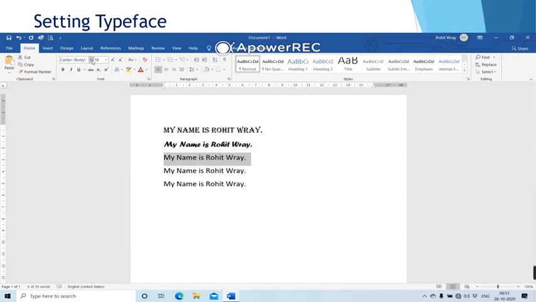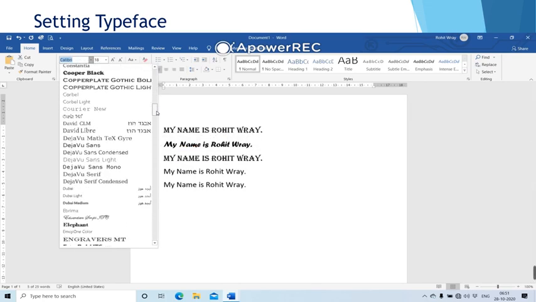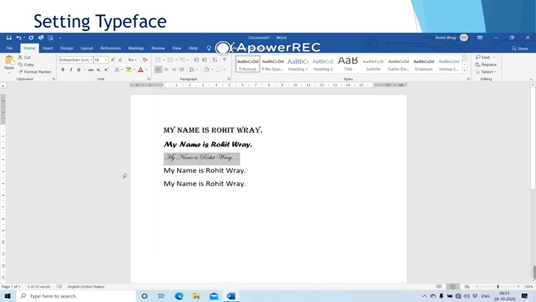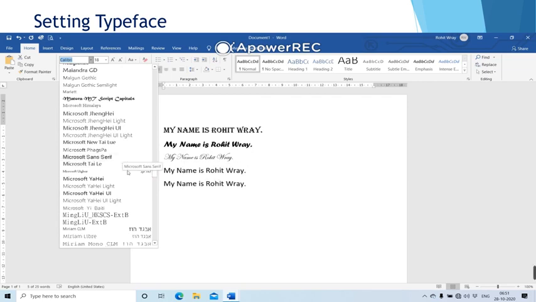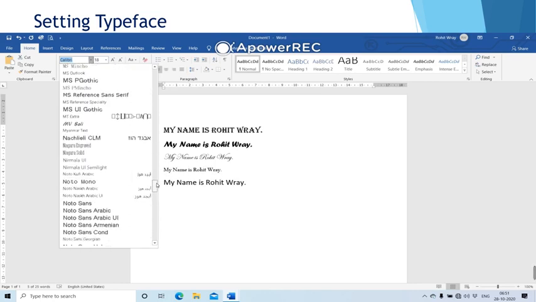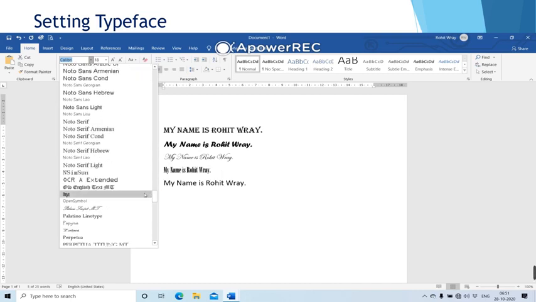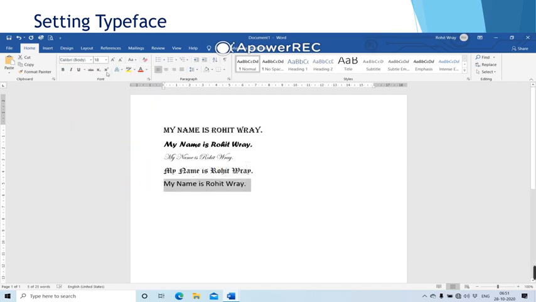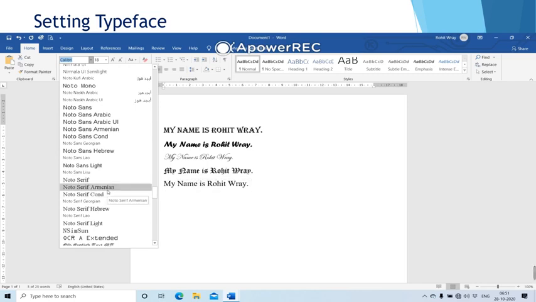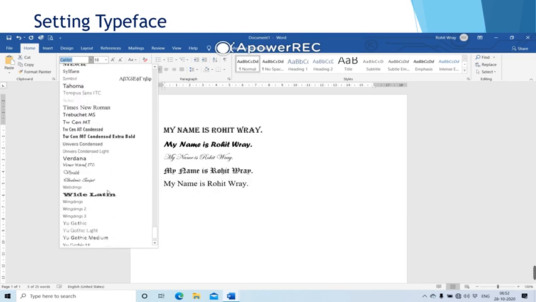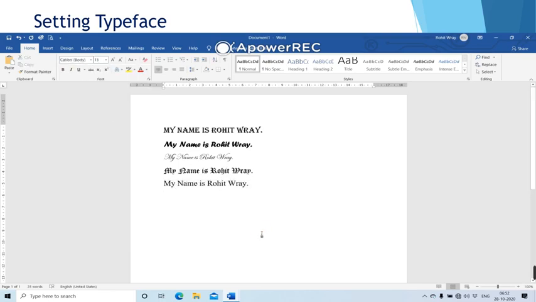Now a different one. Okay, so this is how you change or set the typeface for the text.